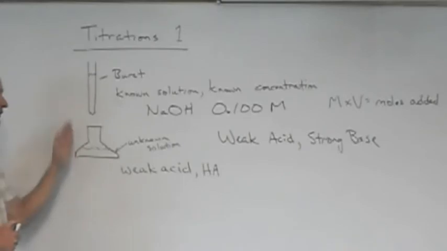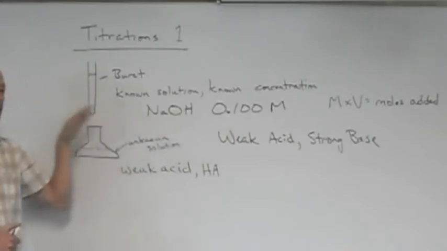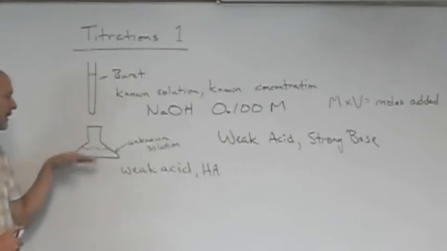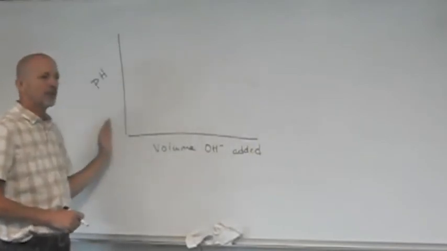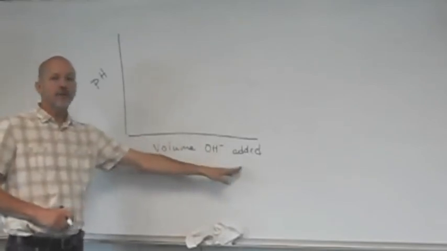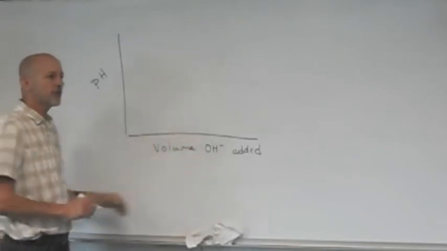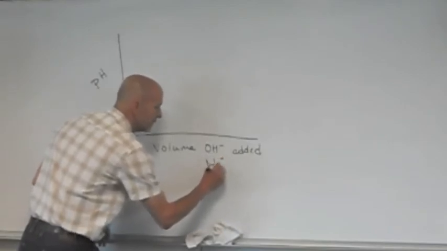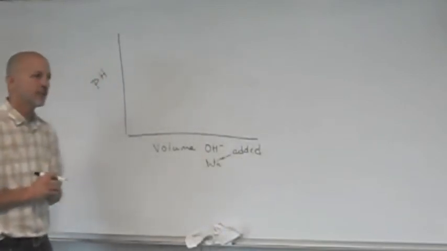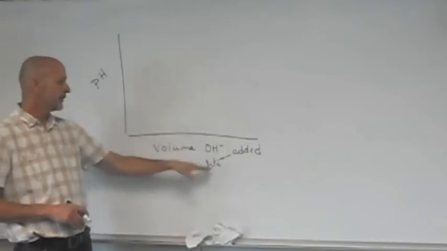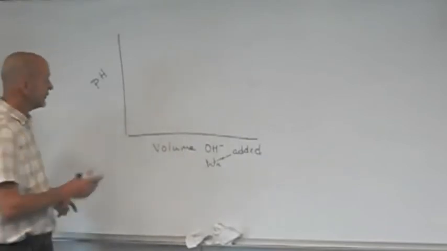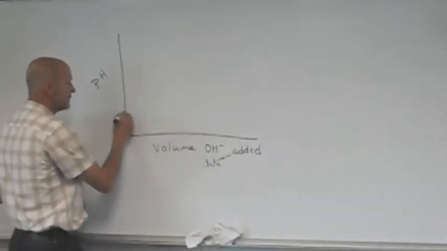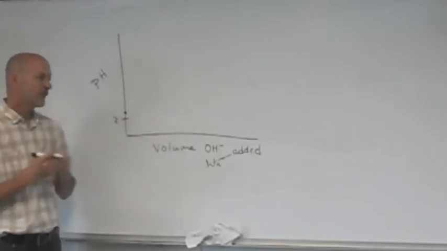I'm going to add a hydroxide slowly, tracking my volume so I know exactly how much hydroxide I'm adding, and I'm going to look for some things to happen in my flask. So what we're going to do with this titration is plot what happens to pH as I add hydroxide. Notice what I had in there was sodium hydroxide. The Na plus is a spectator, so we're going to look at the net ionic situation. The hydroxide is part of the reaction that's happening. The sodium is a spectator. So it's a weak acid. Let's say the pH is a little bit above 2. Let's say we start there.